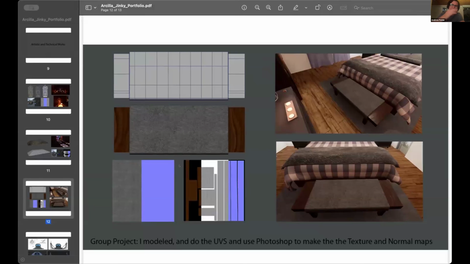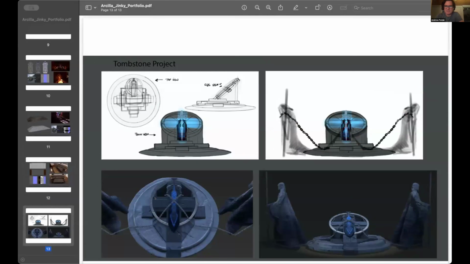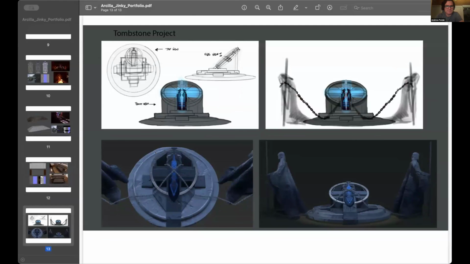All right, so we're getting to see them with the technical side and then also the render. And I think this last one she has is some concept work. Cool. All right. So let me just stop there. All right, sweet. So that is my spiel on the game art program.